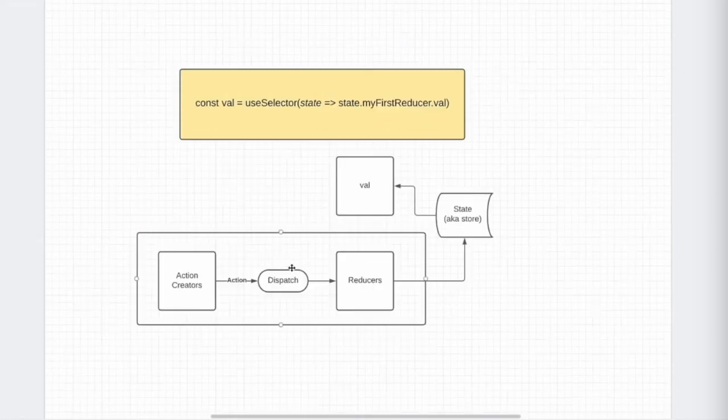So this is a new part, and these are all fancy terms for essentially the function that will update the state. You don't have to worry; you just have to know what they represent in the Redux architecture.